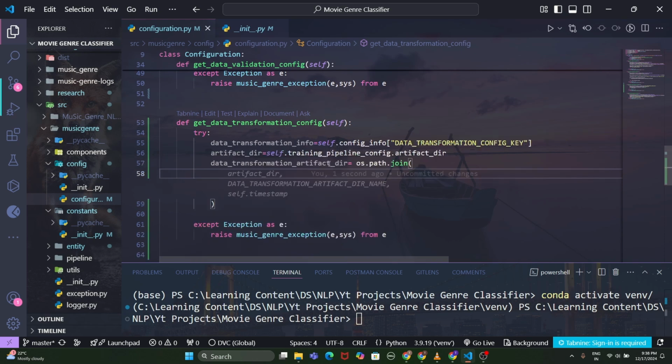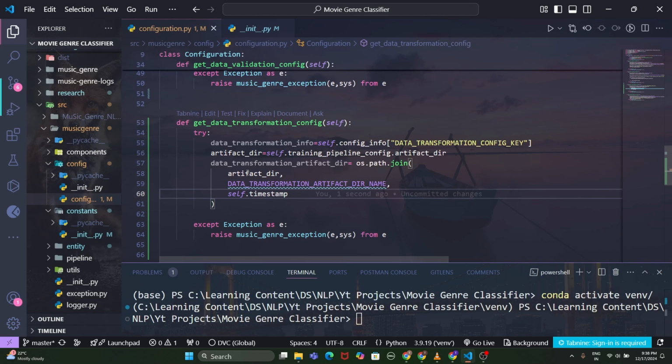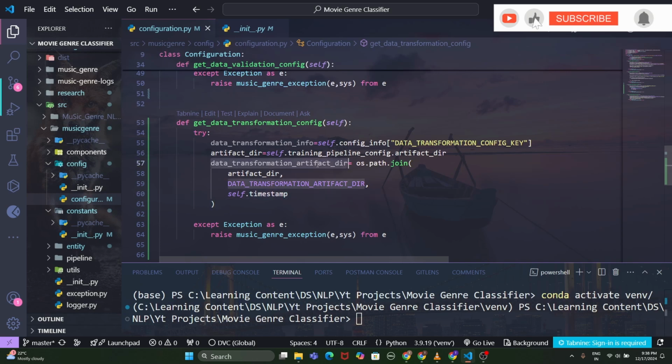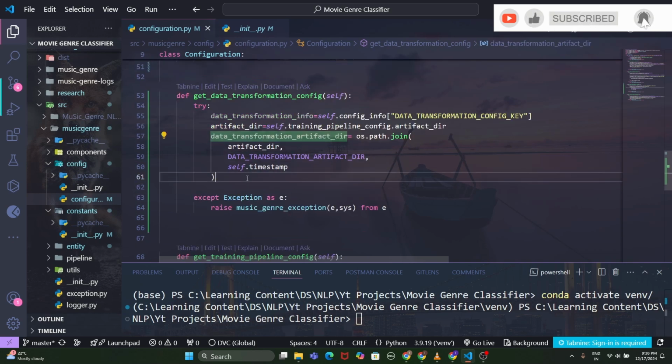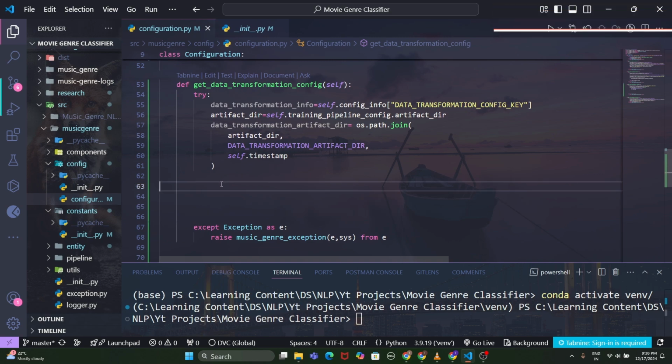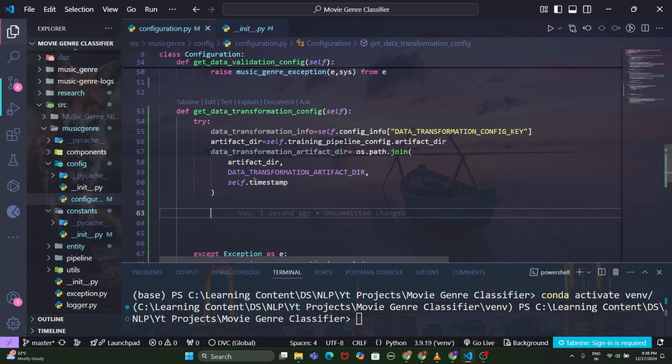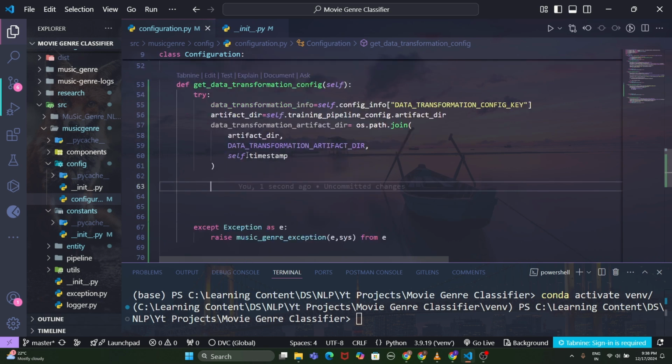We need to pass the artifact dir, then data transformation artifact dir name, and then save the timestamp. So this is the complete part for the artifact directory. Since last stage also we have done the same, we try to create a version of that. Every time when the pipeline is going to run, we will have separate data for each and every timestamp. That is why we are doing this.